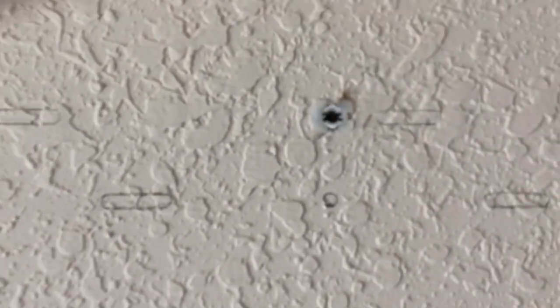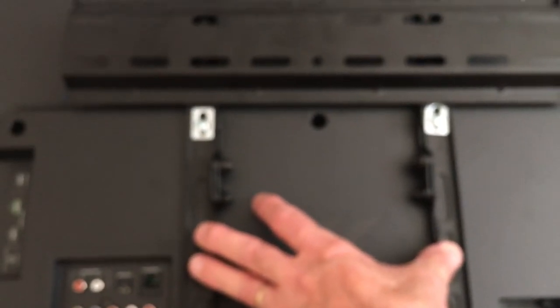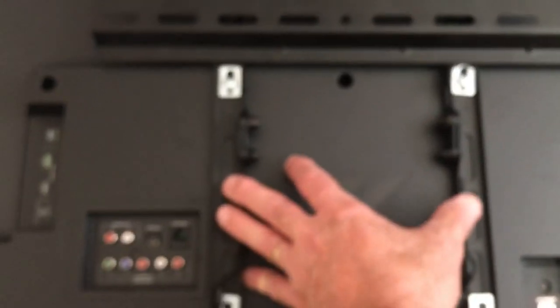So in my case, now all I have to do is mark this. In my case, my stud was actually an inch and a half from the center mark. I had to make a center mark, as well as a height mark. So my stud was about an inch and a half. But that's not a problem, because these mounts allow you to slide the TV side to side. I think this bar here is about 14 inches wide, and these brackets are about 9 inches wide. So that's an 8 inch difference. So you take 8 divided by 2, now you've got 4 inches. Either way, you can slide this TV.